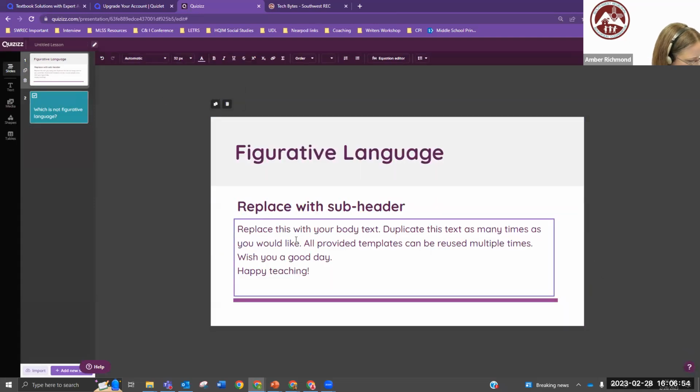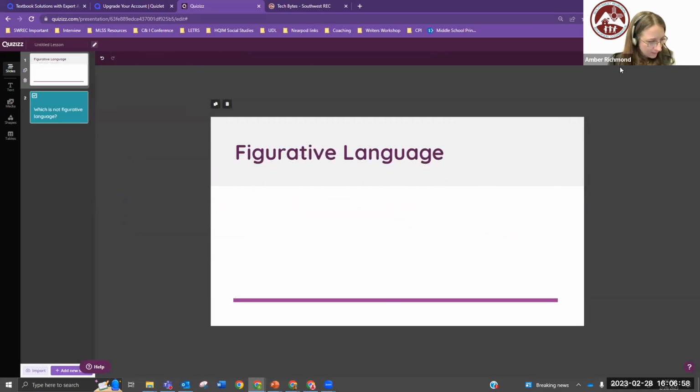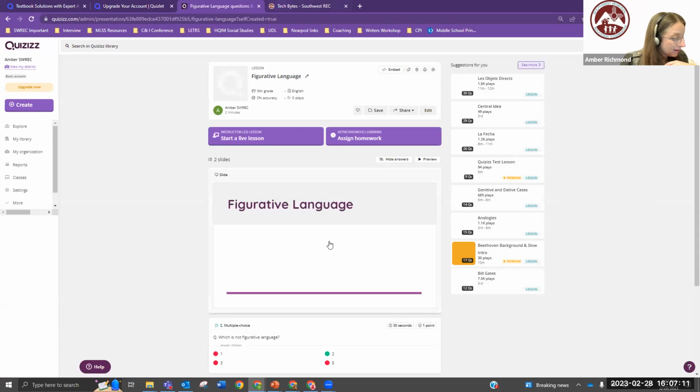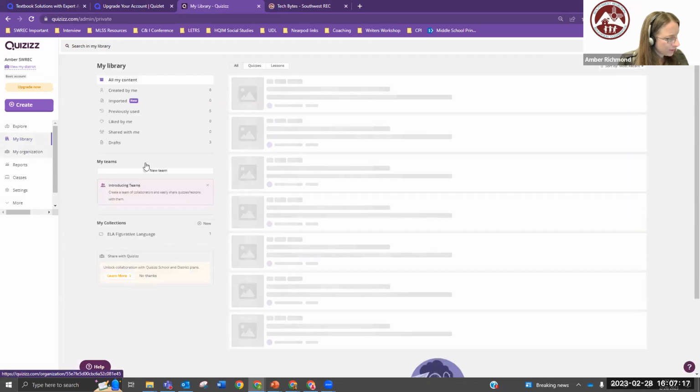All right, that looks good. So you can't leave slides unanswered and things not filled out, or it doesn't let you save. But once you have it all done, you can save it and it's going to go again into your library.